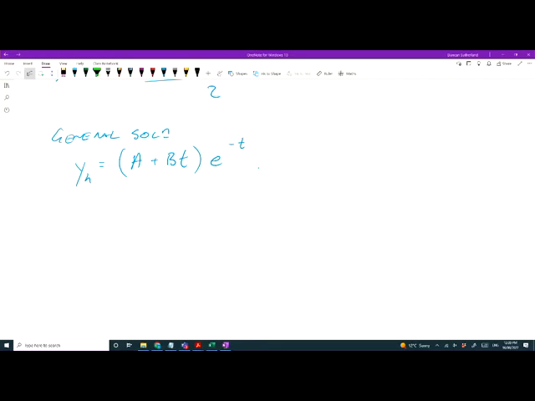So you get t squared e to the minus t, you'll get a t e to the minus t type term, and then you'll get the pure exponentials, right? That's just from the product rule. And the structure of the equation is such that the exponential terms and the t times exponential terms will cancel out, but you'll still be left with a t squared. And that's what saves you. That's what lets you work out those undetermined coefficients and solve the problem.